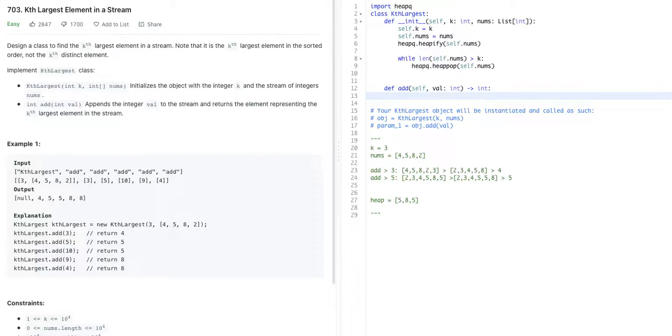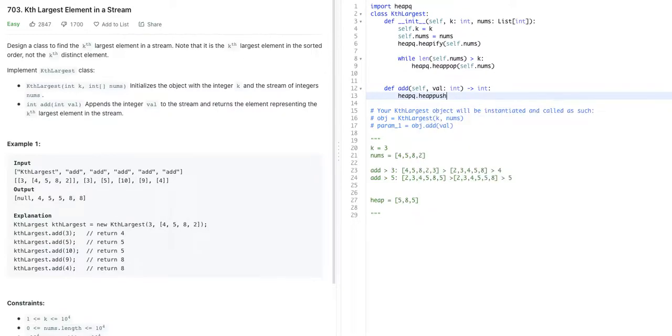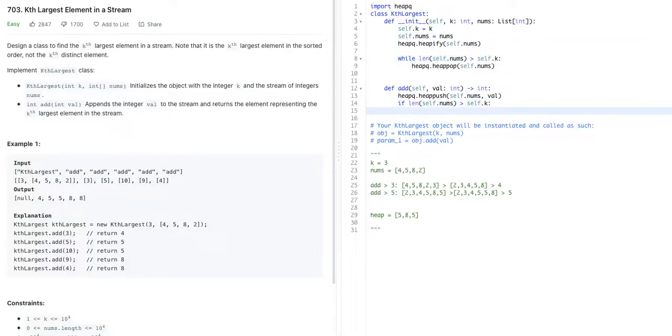Now we want to see how we can add elements to it. So for doing that, I'm going to say heapq.heappush, right? We are going to add the value that is given to us, which is an integer, to self.nums. And then we need to check if the length of self.nums is bigger than self.k, I forgot self here, and if it is bigger than self.k, I need to pop from it.